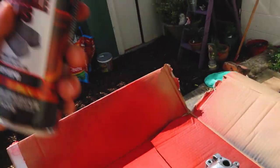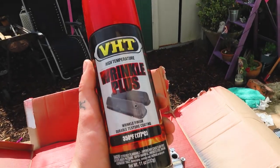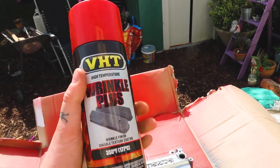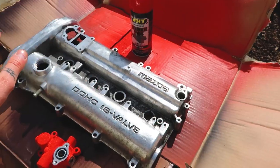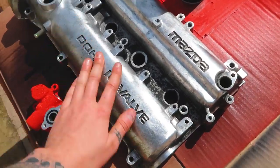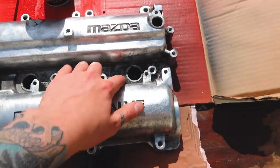So what I've got for it is the VHT Wrinkle Plus paint in red. I've been putting it off because of all this in here. I wasn't sure how I was going to get it off. So far I've had a go on it with a wire wheel, which has brought this up, but obviously the wire wheel's not getting in there.